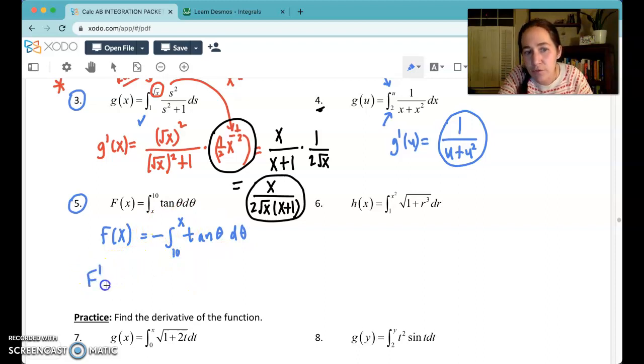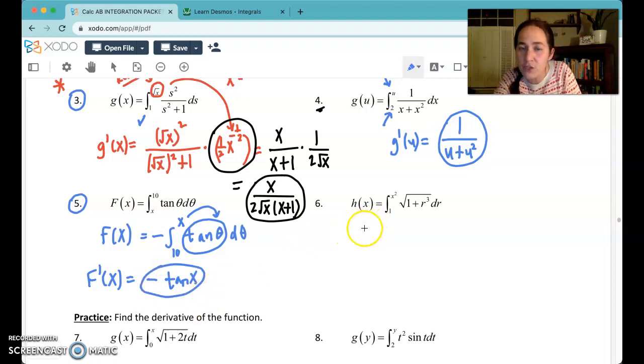I'm finding a derivative of an integral. So I can keep the negative sign in my answer and use that canceling effect to just have this function evaluated at x. So this will be negative tangent of x, derivative of an antiderivative. And then closing off this section, number 6. 6 looks like it's set up nicely with a continuous function, and you've got a constant 1 on the bottom, but you have a more interesting expression than just x, and we saw this back in number 3. We'll have to apply the chain rule. We'll just keep that in mind when we are taking a derivative.